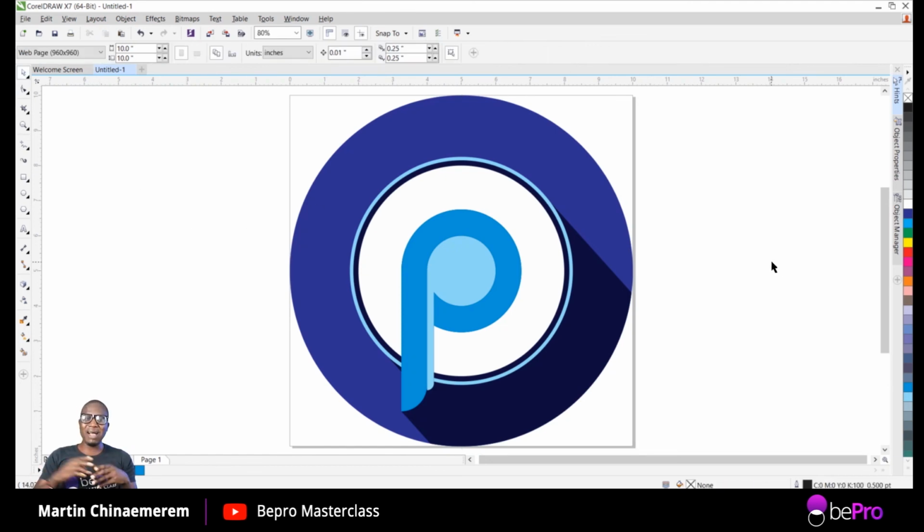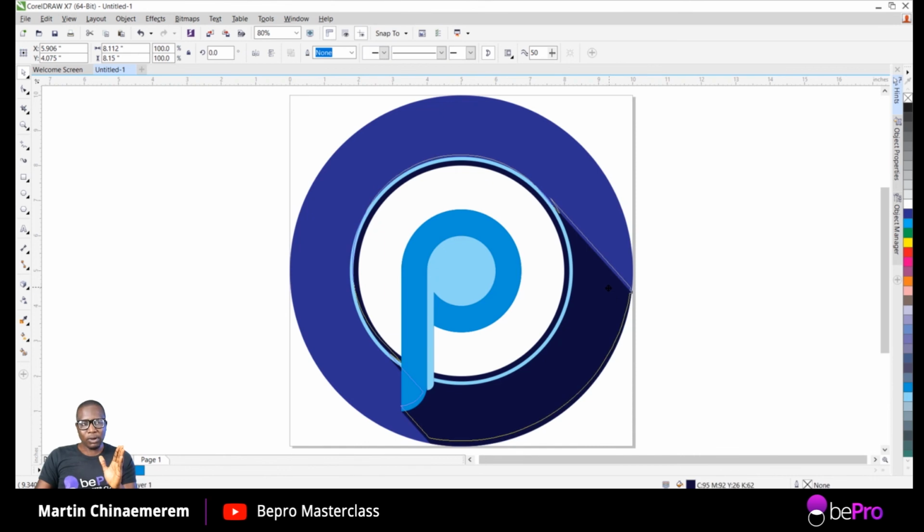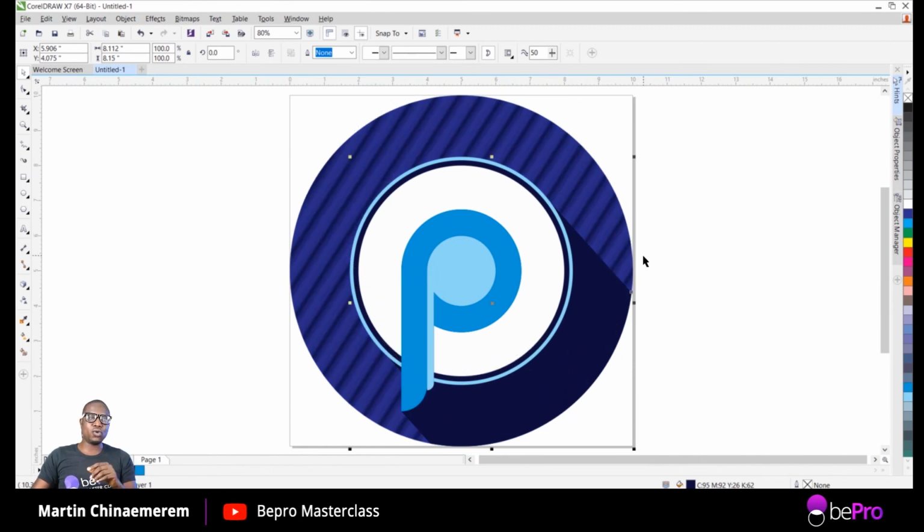Then for us to differentiate, I still want to maintain the inner color. That's the color I have for the logo shadow. So right click, hold, drag inside and release, and then copy fill here. Once you have copied the fill here, this is the effect it gives you because we have it from our transparency tool. But this is not how I want it done.